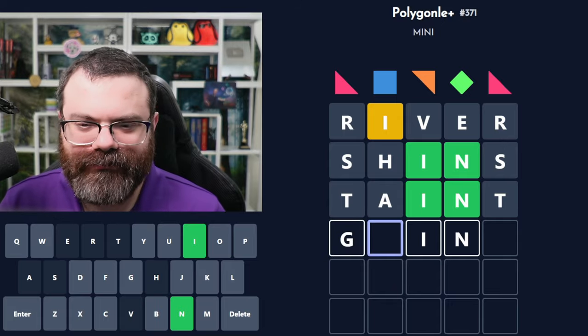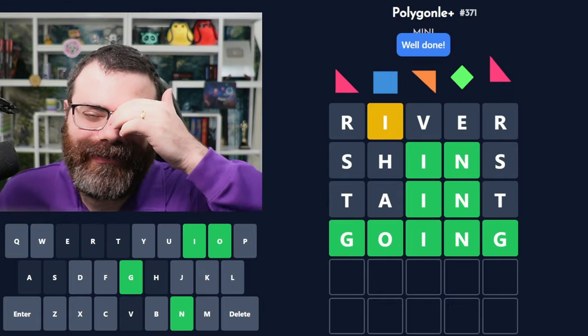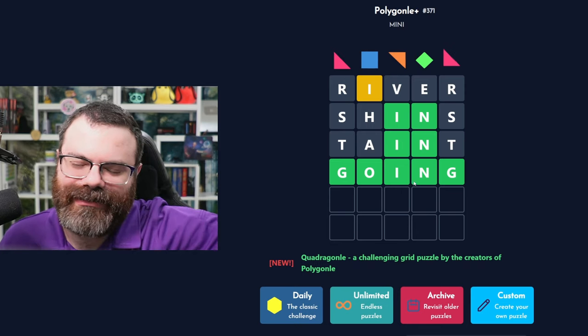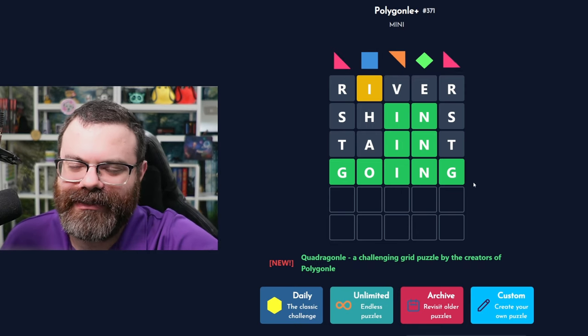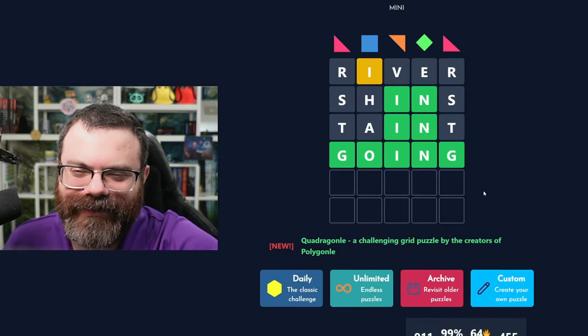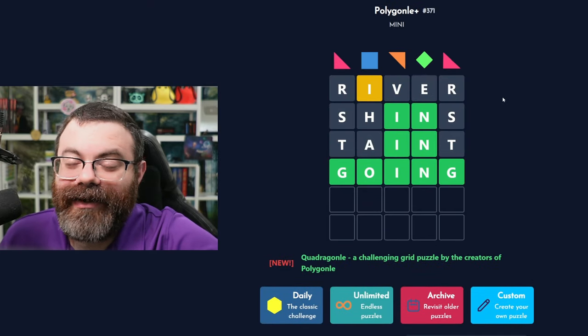Oh, it's going. Wow, that was confusing to think about because I was thinking about the IN not as an ING. Yeah, I probably should have considered ING, considering IN were right there. Well, I got it eventually. All right, how'd you do?